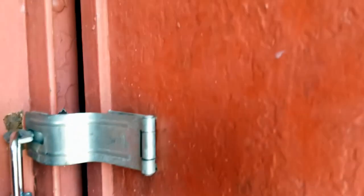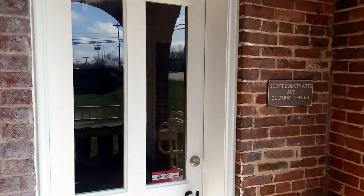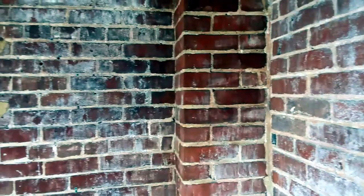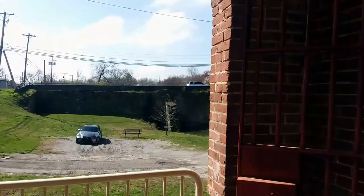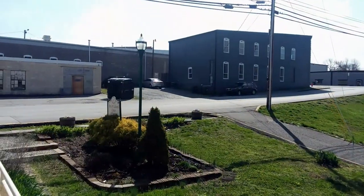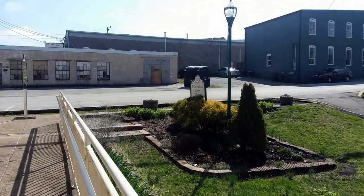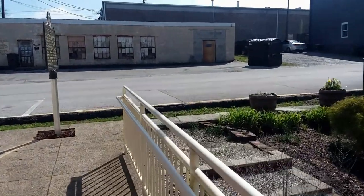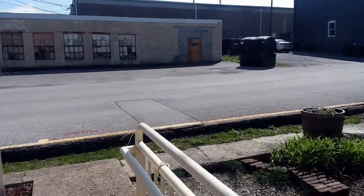Oh look, there's a little donation box there. Maybe I'll get into this when everything's opened back up again and check it out, if I'm allowed to video inside the jail I'll make another video. It might be a while — like I said, everything's closed because of this coronavirus thing, which is why I'm out doing a video on Wednesday.